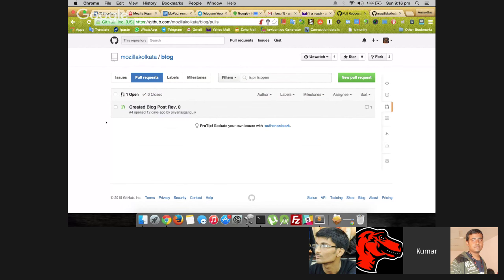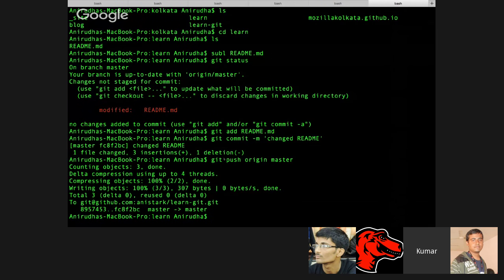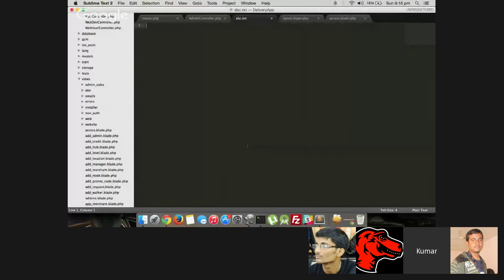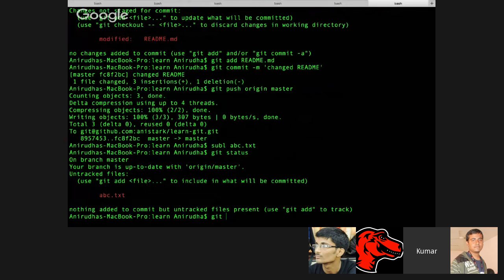So what he can do is create a branch and then send a pull request to the upstream repo, and from there he can take care of that. So what we will be doing is exactly that. We'll be creating a different branch and we'll be sending a pull request. So suppose I create a new file altogether. Let's say I create a file called abc.txt. You can create any file you want. I just write here "demo second file". I'll save it, and this is it.